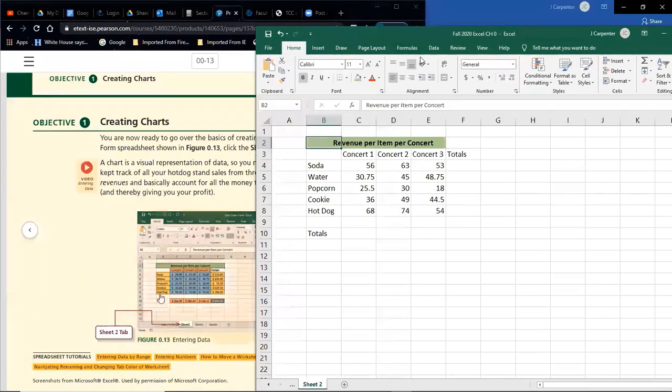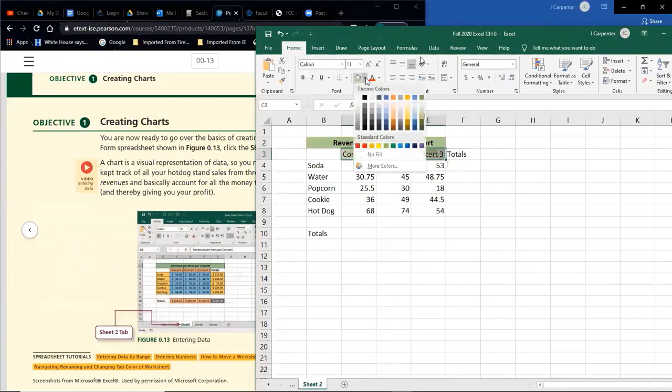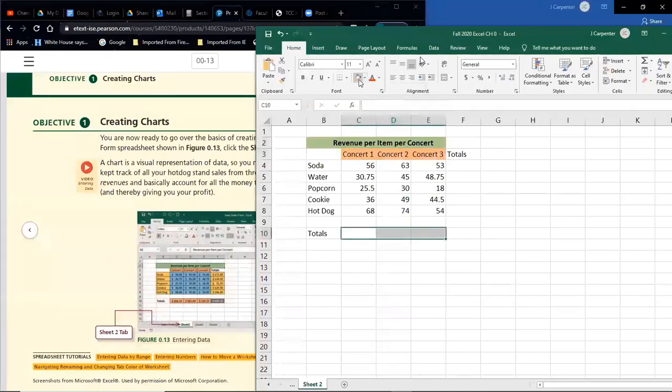Next up, the concert labels along with their totals at the bottom. Those are kind of a reddish, pinkish color. I'm not perfect with color names, so don't judge me there. So let's highlight those three, and then let's switch our, see if I click the paint bucket, it's gonna make them that green again. We gotta do the drop down arrow and find that pinkish color, probably about there. Now it's also the totals down here, so let's highlight those three, and I can just click the paint bucket icon this time.